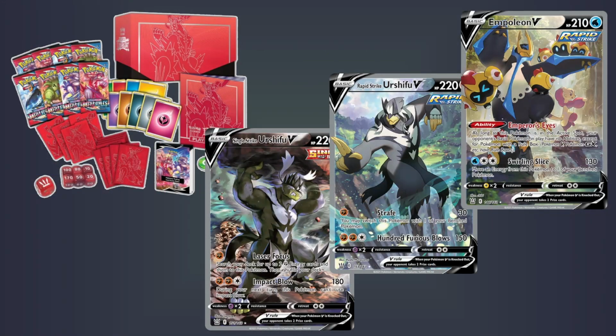The best thing, in my opinion, about Battle Styles is that it reintroduced the concept of alternate arts to the game. And I think that is really fun. And that's a theme that we see going on with all of the ongoing sets throughout the rest of the year. Alternate art Pokemon are really fun to collect. They're very special. They have the exact same game mechanics as the regular artworks, but they tend to be much more detailed, much more intricate and interesting artworks, which is always really fun.